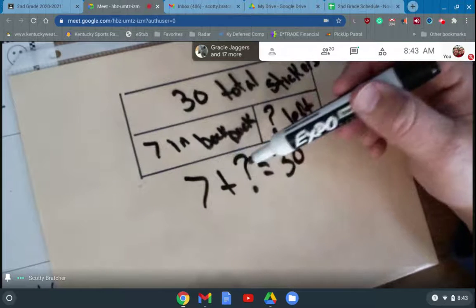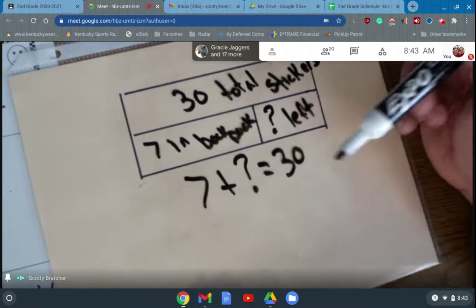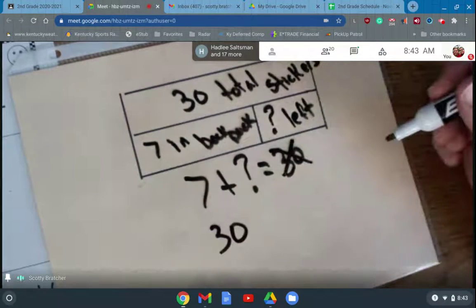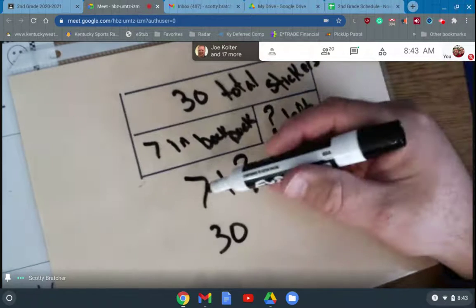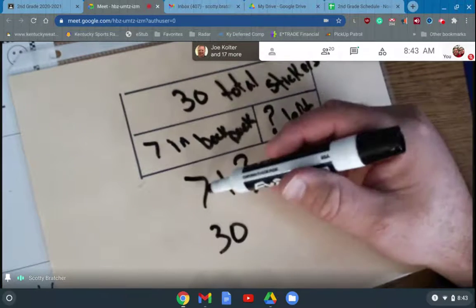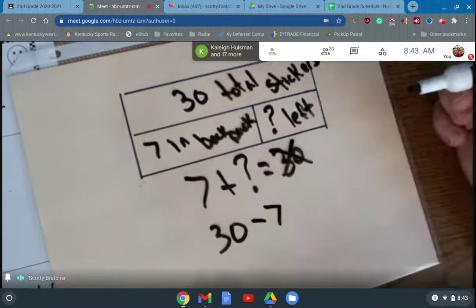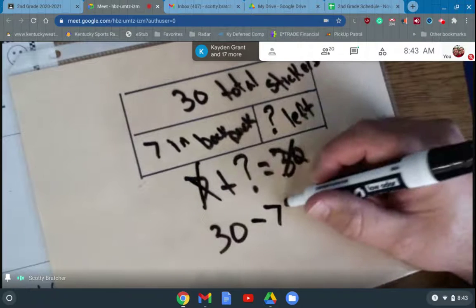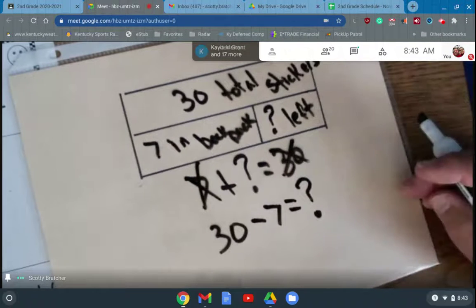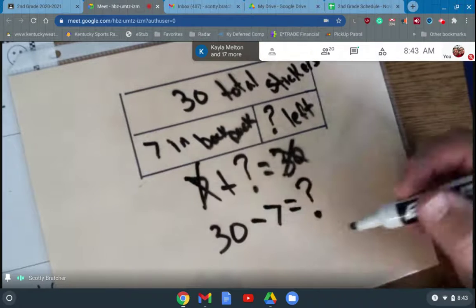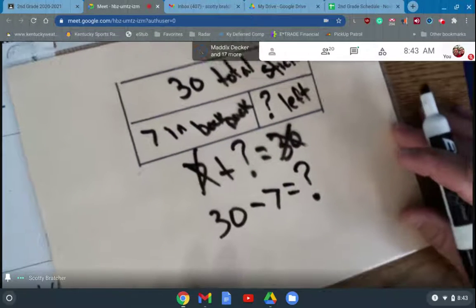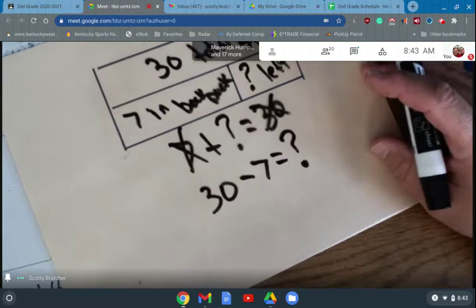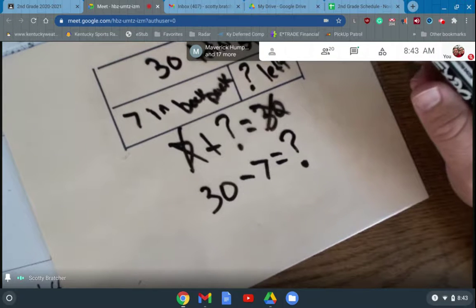I have a 7, a question mark, and a 30. My biggest number is 30. So I'm going to say 30. I don't have to worry with that 30 right now. Okay? I need to put what I do know. I don't know that one, so I do know this one, so I'm going to take 7 away from it. And it only leaves the question mark, and that's what it's going to tell me. Okay? So I have 30 take away 7 equals a question mark. Now, how in the world am I going to take away 7 from 30? And I want you to try to do it without counting.